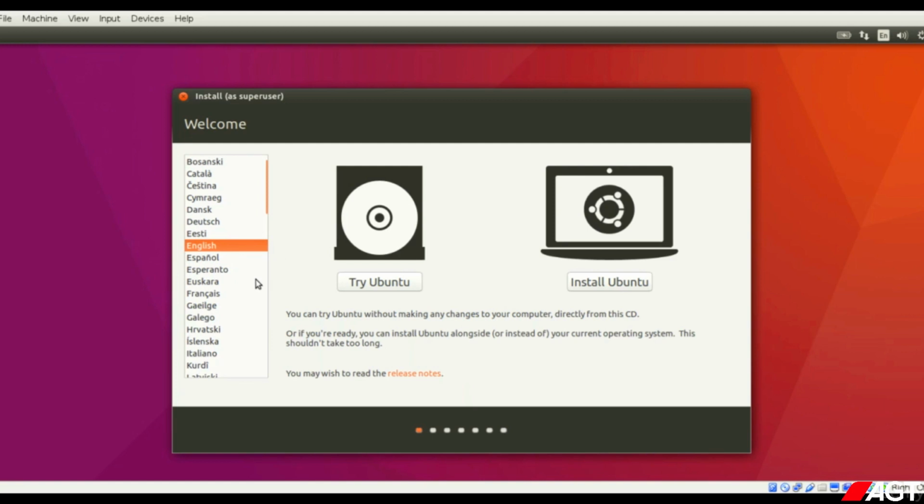So select the language you want and press Try Ubuntu. This will start a live version of the Ubuntu system. So it won't actually install, but you can take a look at the system without installing.